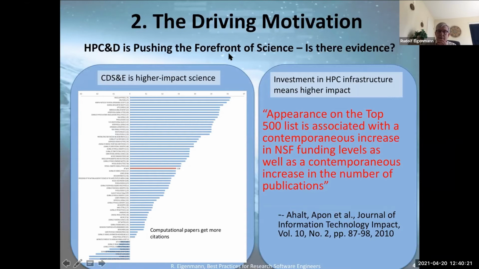I already mentioned to you, we want to bring people together to see if we can synergize and make the sum greater than the parts. At the beginning was also sort of the observation that what we're all doing is incredibly important. I assume that I don't need to convince any one of you. We're really the choir here that I'm preaching to, right? You all are hopefully totally convinced high performance computing, computational science, data science is pushing the forefront of science.